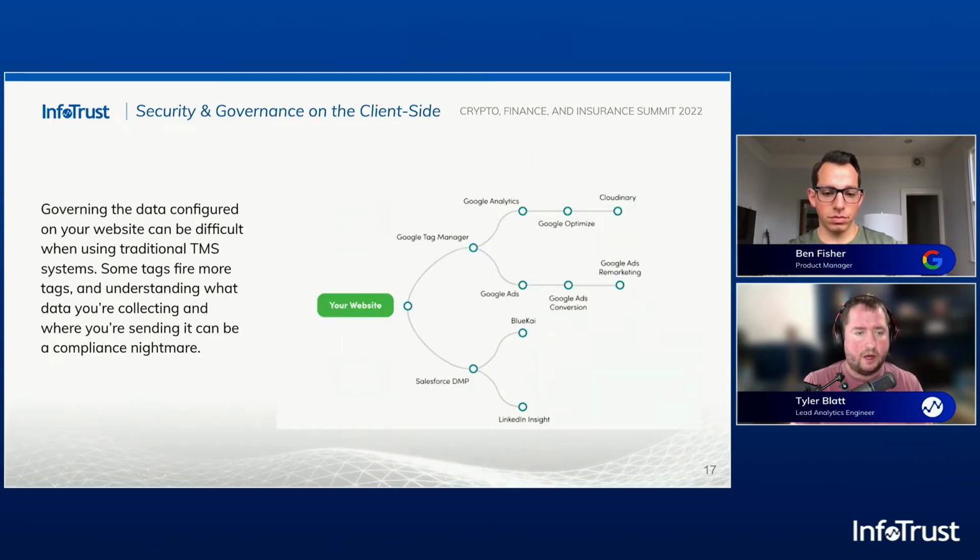Perfect. Thank you so much. So governing what tags are firing is also interesting. There's a slide that's going to come after this one that really shows this picture that I'm describing, but I want to, at least while it's a little bit simpler, explain the concept. In this example image, what you're seeing is, your website loaded Google Tag Manager, which loaded Google Ads, which loaded a conversion pixel.